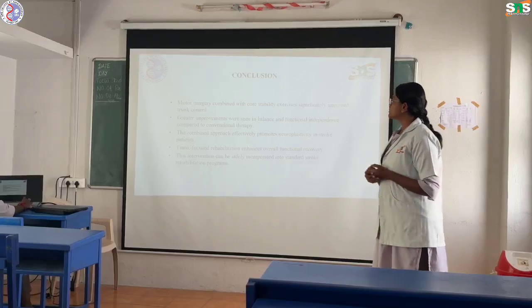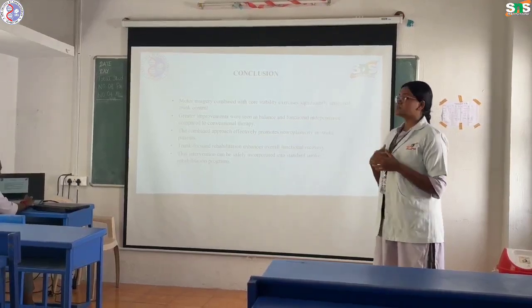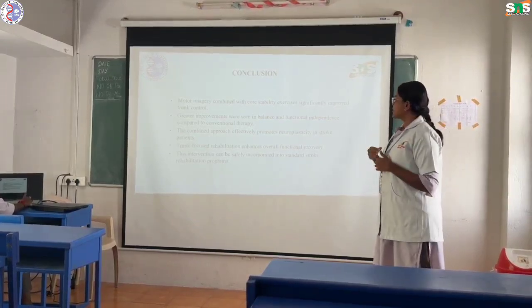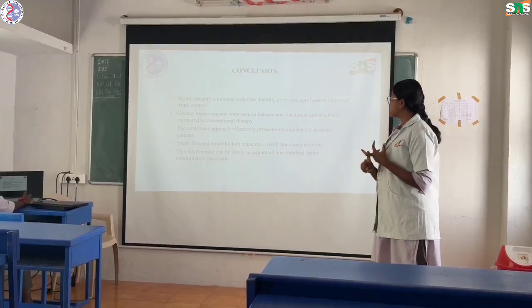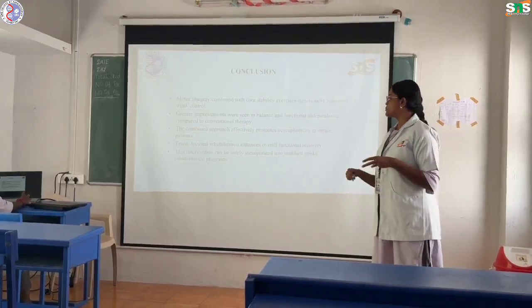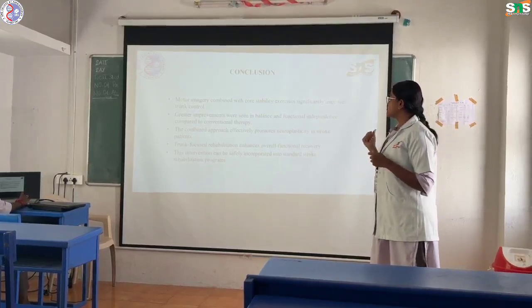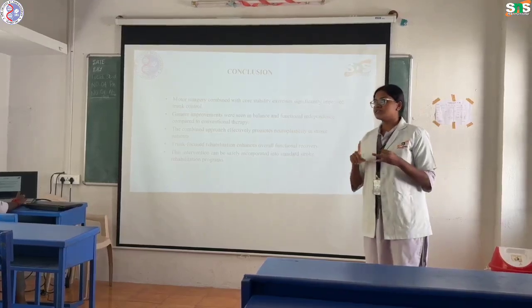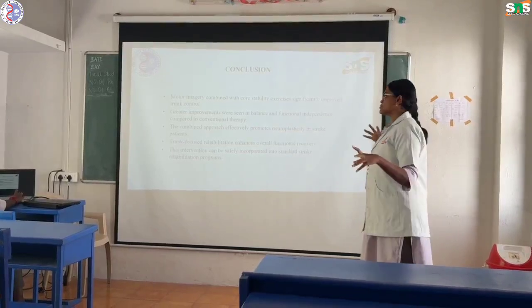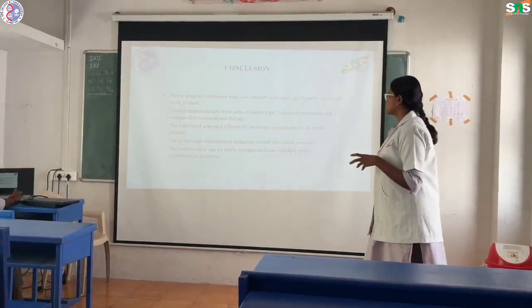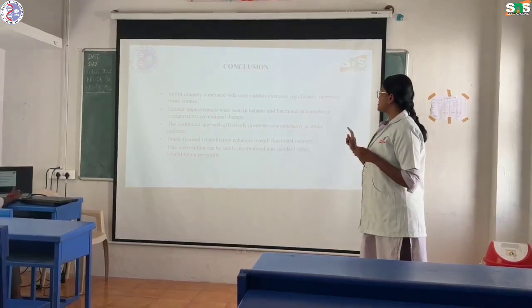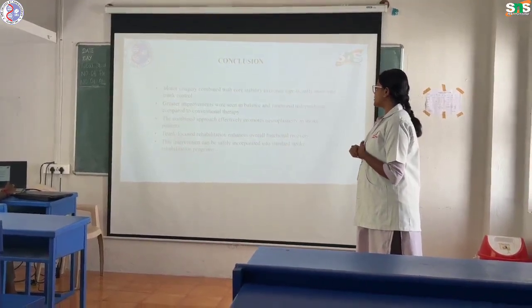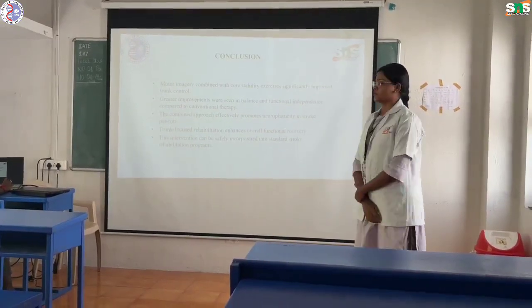For conclusion, motor imagery combined with core stability exercise significantly improved trunk control. Greater improvements were seen in balance and functional independence compared to conventional therapy. The combined approach effectively promotes neuroplasticity in stroke patients. We didn't measure it directly, but it has been shown indirectly by significant variance. Trunk focused rehabilitation enhances overall functional recovery, and this intervention can be safely incorporated into standard stroke rehabilitation.